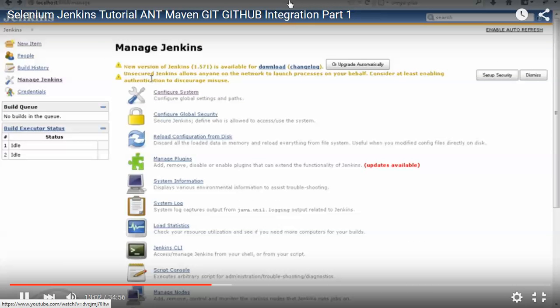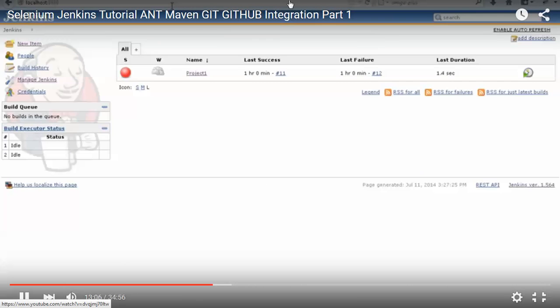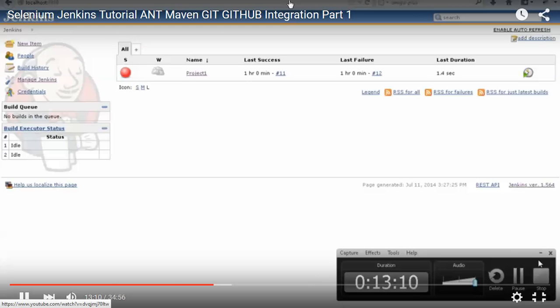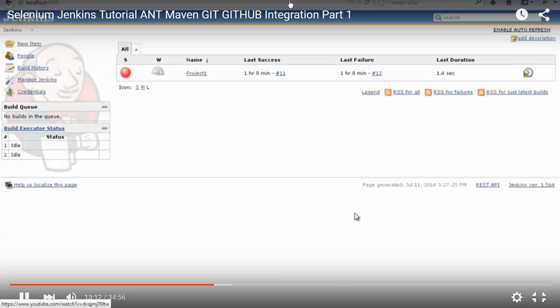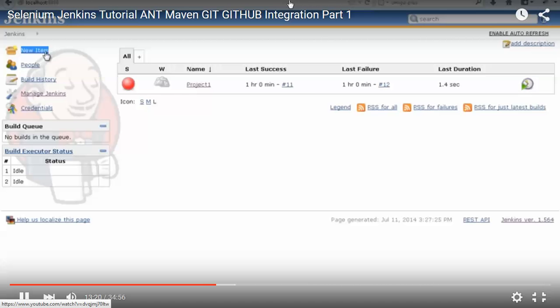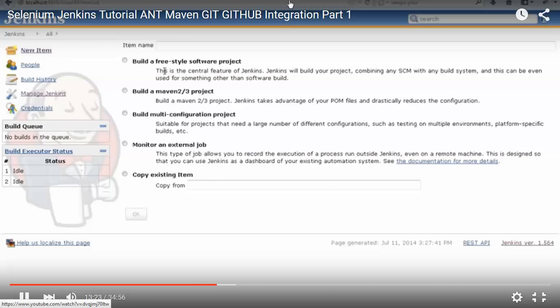Now let's start with a small example of what Jenkins can do for you. If you look at this small link on the top, New Item, you click on that link and you will see options over here: build a freestyle software project, build a Maven project, build a multi-configuration project, and a lot of things.